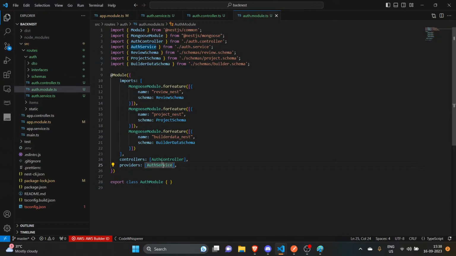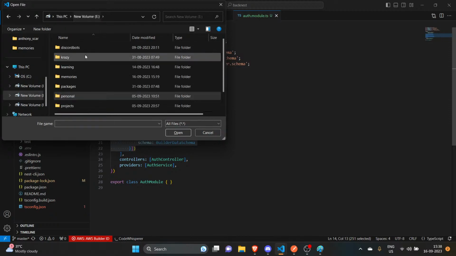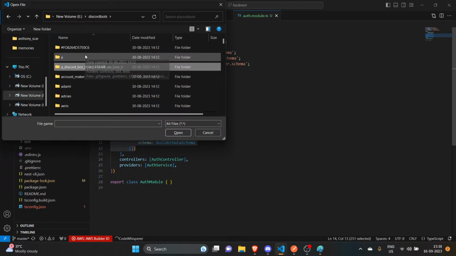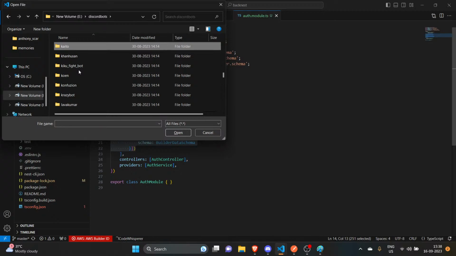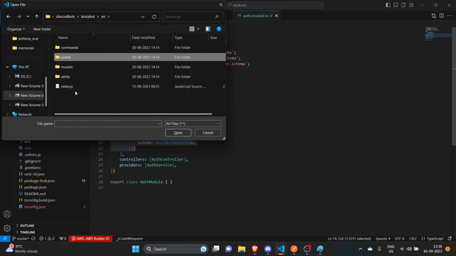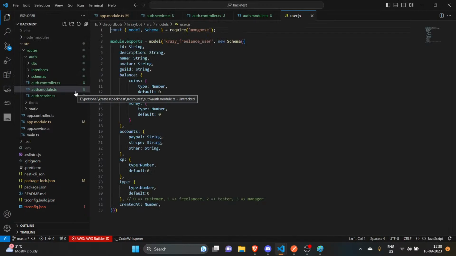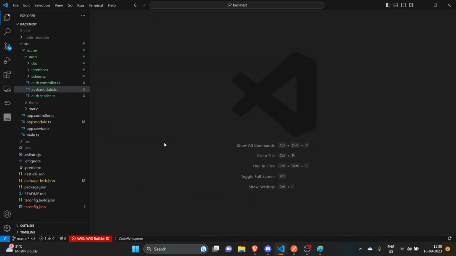Now we need models. So let's think about it. I will need a login model. Very interesting. Let's open this. Local disk E, Discord bots. And I don't really know what I call it. Crazy, I guess. Oh yeah, I see something called crazy. So if I go on source, then I can go on model. We have a user.js, amazing. We have ID, description, blah, blah, blah. Okay, I can make a new model.